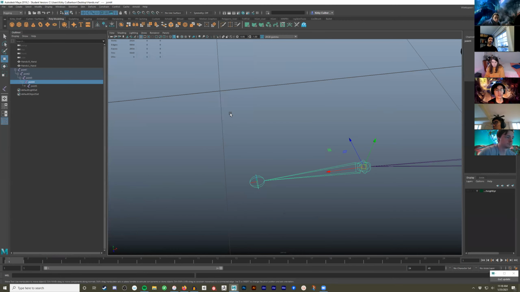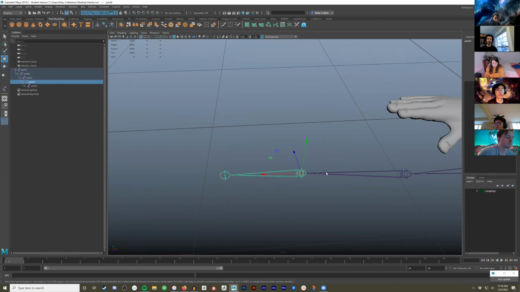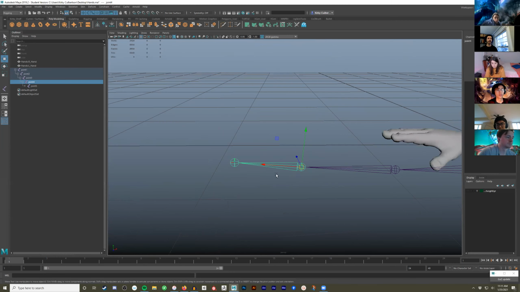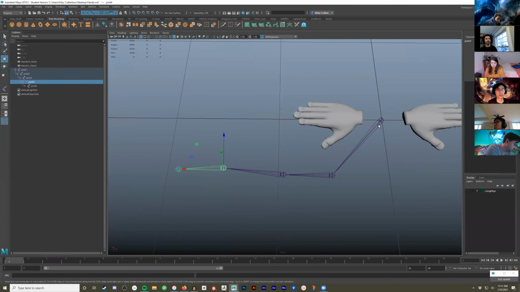You can either use the orient joint tool, or you can kind of manually decouple things, point it where you want it to go, and then reattach it. In general, I'll use the orient joint tool, but I have had to do this process manually sometimes because the orient joint tool will either be confused or just think that it should aim it this way because that's what it wants to do.